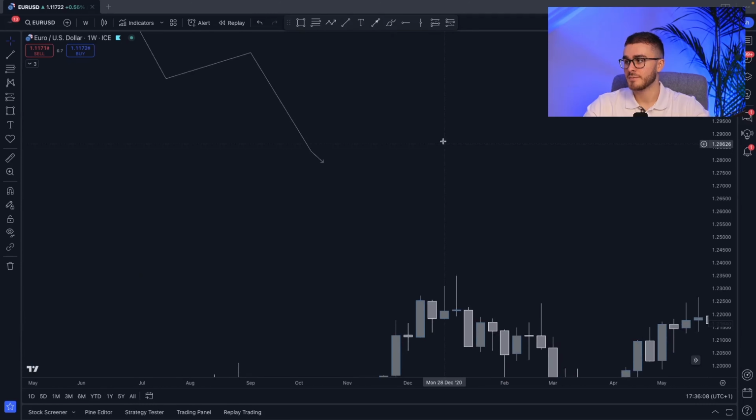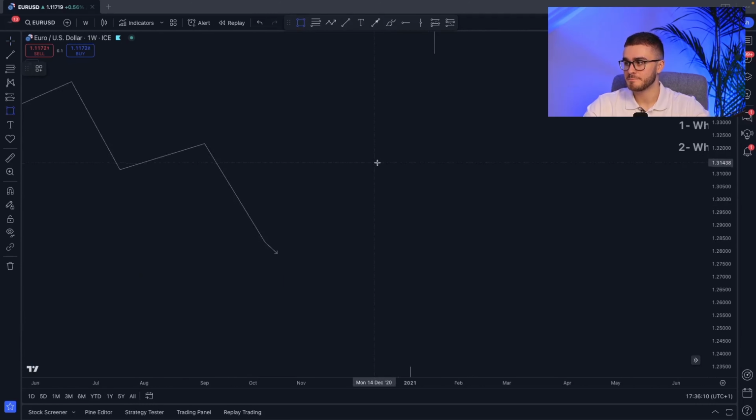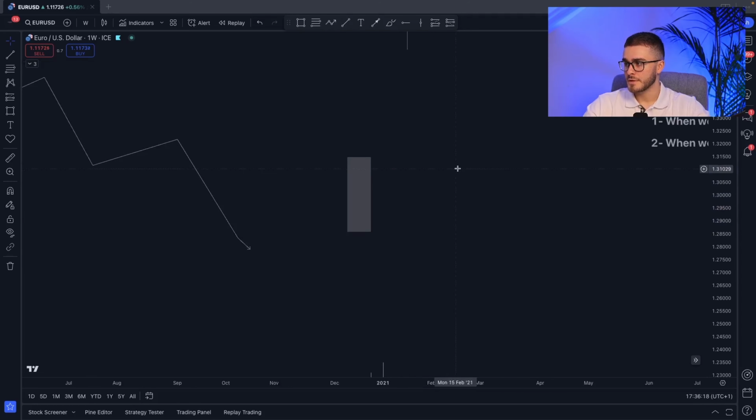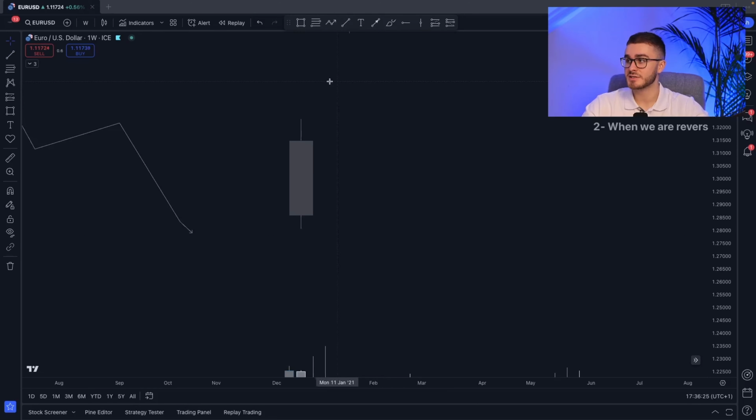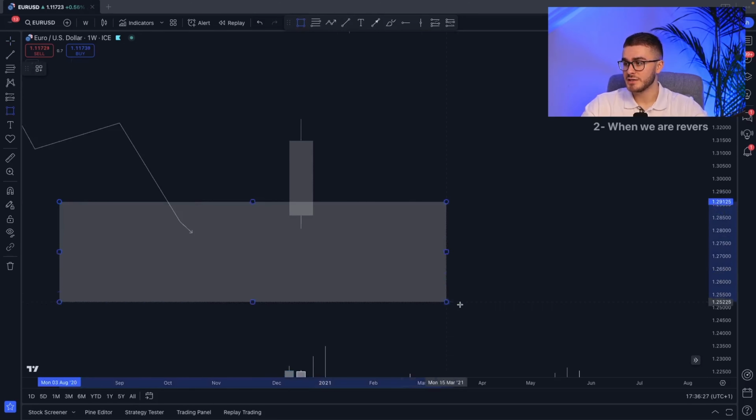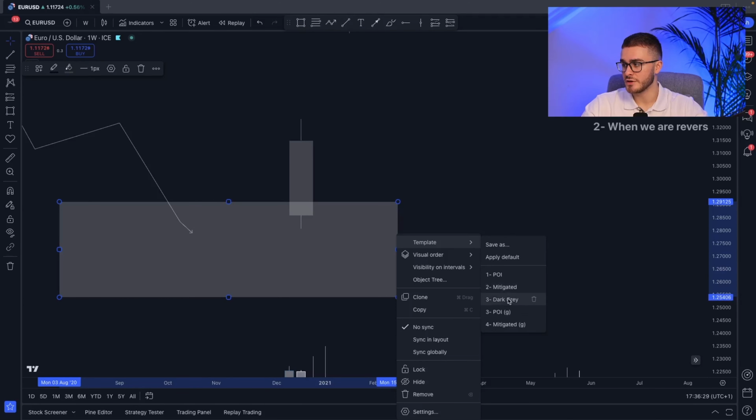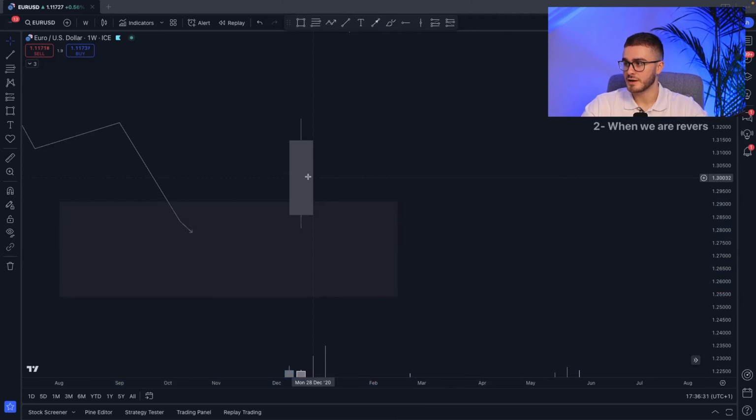So at this point, let's actually map this out completely. We've got a strong move down, and because we are moving downwards, let's actually put that a different color. So I hope this is all making sense. By the way, if you've got any questions, ask down below. If I've got time, honestly, I'll try my best to answer them. But yeah, as you can see, we moved into this point of interest over here. So let's just point that out, right, like that.